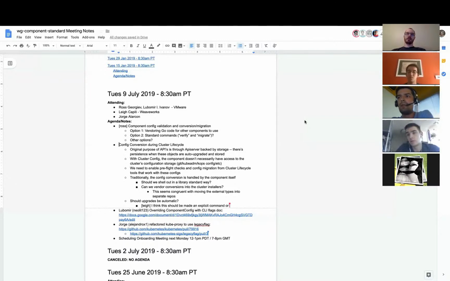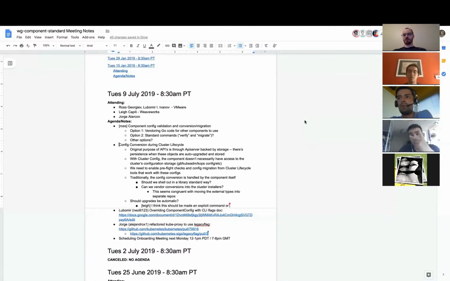So my question is, does that require us to eliminate the internal types from the components as well, if we want the same conversion machinery used for tooling as the components are using when they read config? And then B, does that require us to go write manual conversions for every pair of available types? Not every pair. Probably we should do just the latest stable config, latest released config. And it has to be able to go backwards.